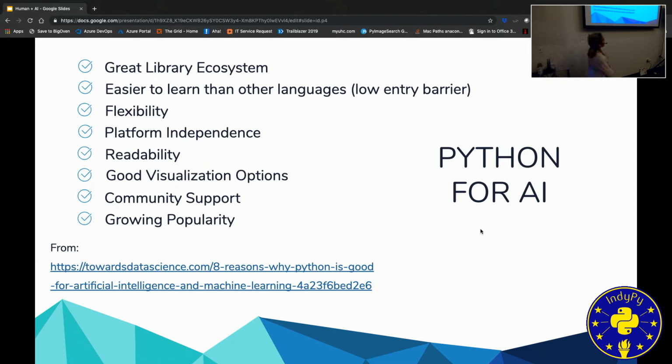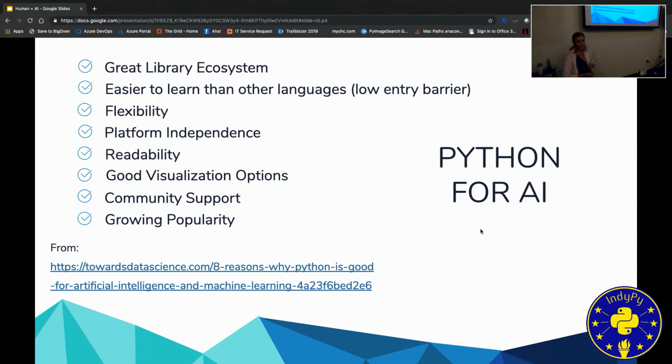Okay, so why is Python great for artificial intelligence? Well, there are all kinds of reasons, right? And you guys know what they are. You wouldn't be sitting here, I'm sure. One of them is that it has a great library ecosystem. If you think of all of the resources available in Python for artificial intelligence, you span the gamut from NumPy, SciPy, scikit-learn, Keras, TensorFlow, Caffe, you name them. It's a huge library that you can use for artificial intelligence and machine learning.